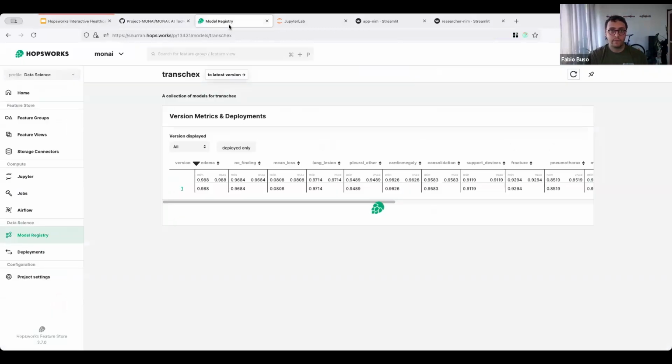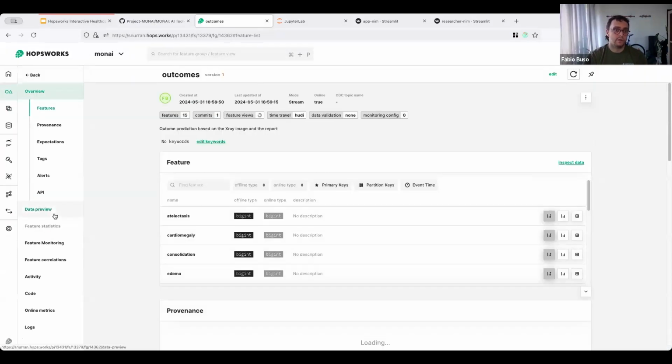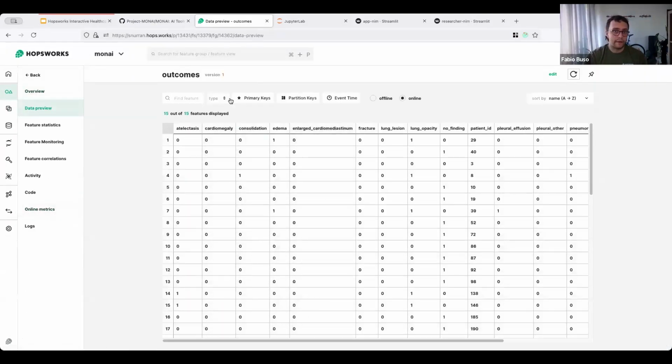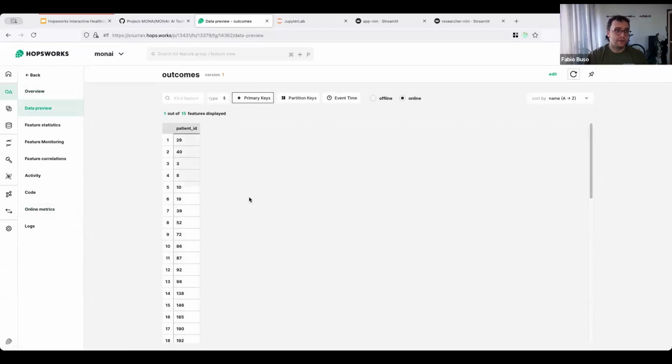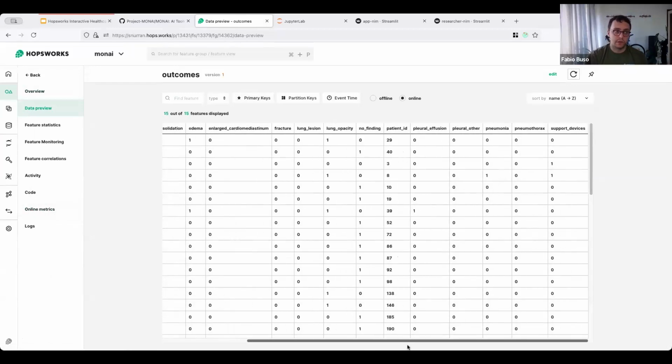As new X-rays and reports come in, we have created a table, which is all my outcomes. For every patient, we have a set of possible outcomes that the TransCheX model predicts, whether it's fracture, lung lesions, pneumonia, and so on, or just nothing, no findings, for instance.